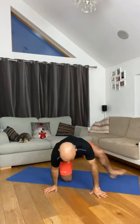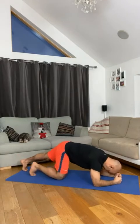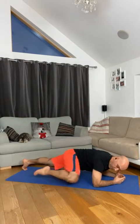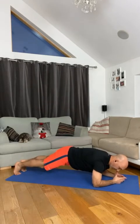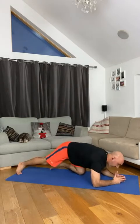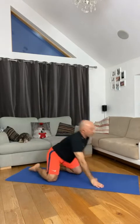Fantastic, good job. All right, next exercise, I'm just showing straight away, and while I'm talking, you will be resting, and then we will move on, okay? Plank position, you can do this on the high plank, and what we're going to do is pull and pull. While we're doing this, we might do a side bend. Watch the back, don't sit down, okay? We're going to do this 2 sets of 30 seconds.